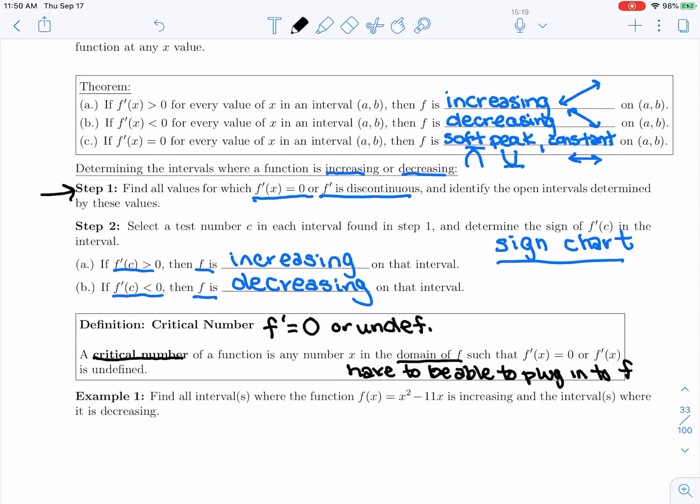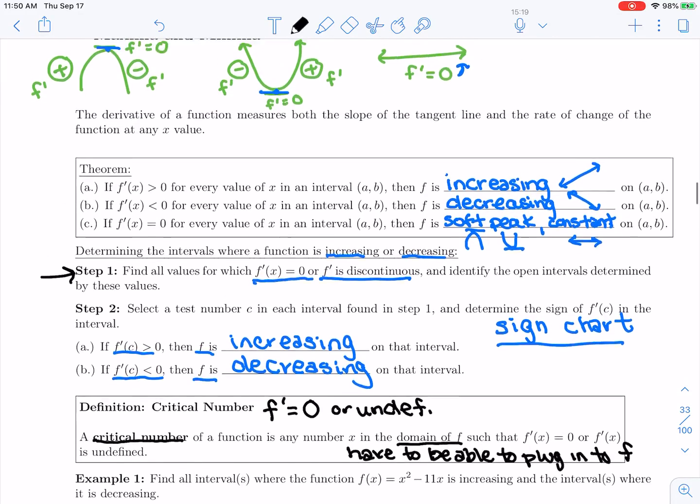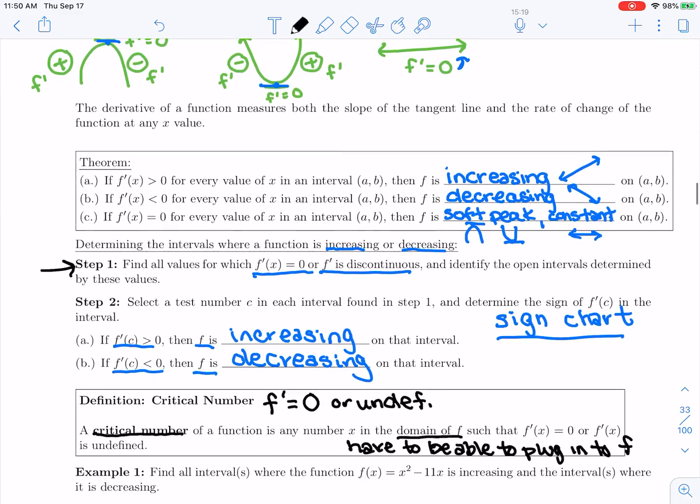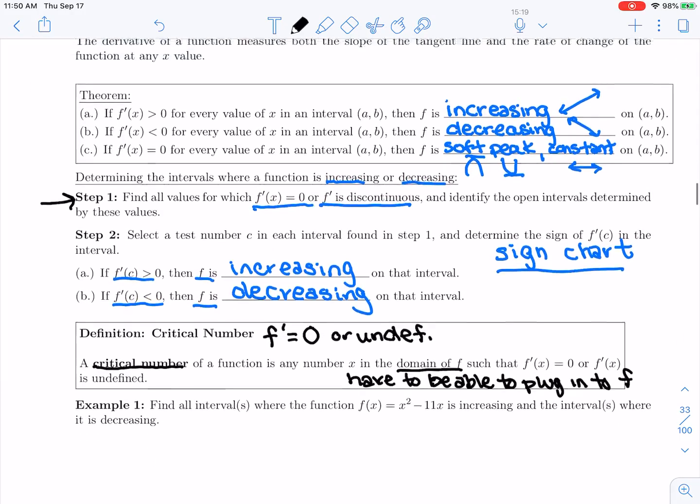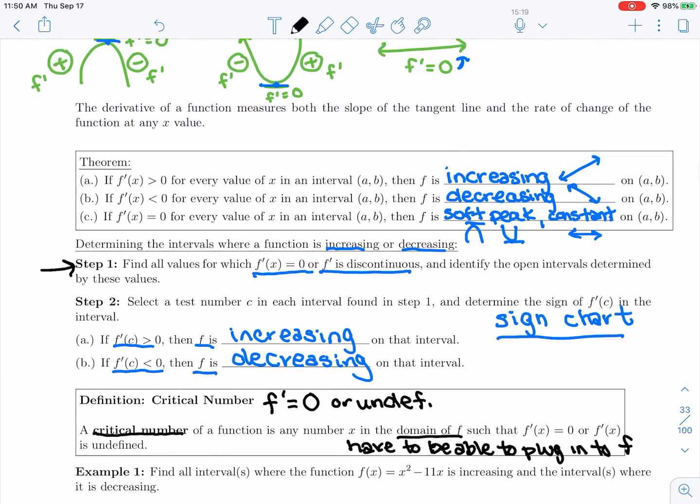So let's say you set the derivative equal to 0, and you find that x is -1 makes the derivative undefined. It makes you divide by 0. Well, that's totally fine. It's going to be a critical number as long as it can go into the original function. So even if it makes the derivative undefined by making the denominator 0, as long as it can go into the original function, we'll still call it a critical number. Again, looking at these definitions seems overwhelming and kind of confusing at first, but we're going to do it a whole bunch in these coming examples, and it'll get a little bit better.